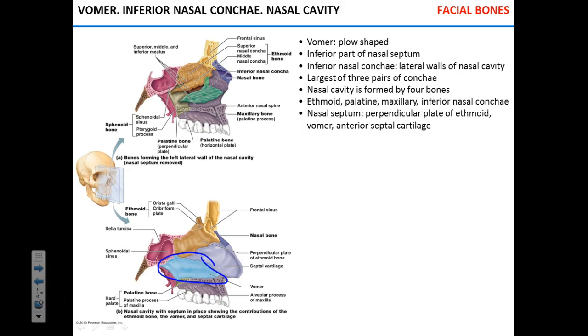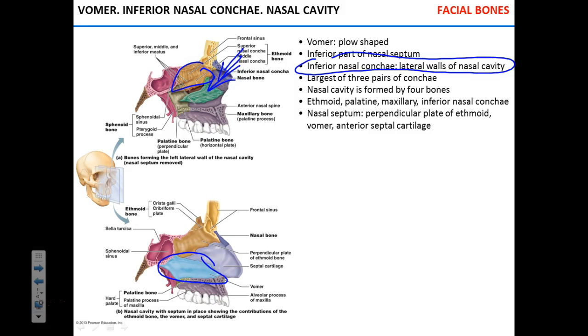The superior walls of the nasal cavity are formed by the maxillary bone with projections called superior and medial nasal conchae. Now, inferior nasal conchae form the inferior walls, lateral walls of the nasal cavity. If you look down there, you will see. It's really hard to appreciate, though. On the model, it's really hard to appreciate the inferior nasal conchae.